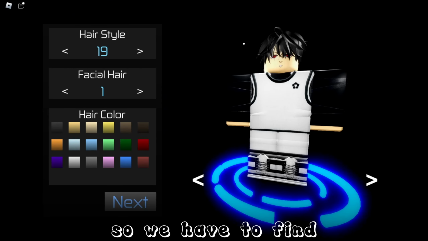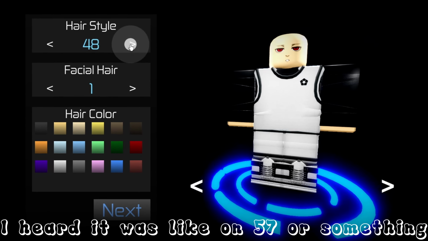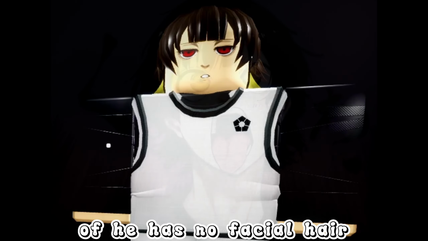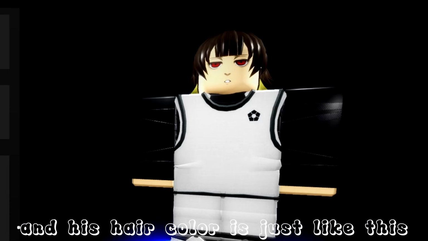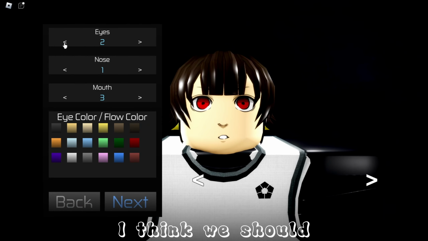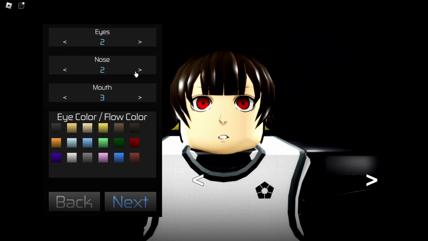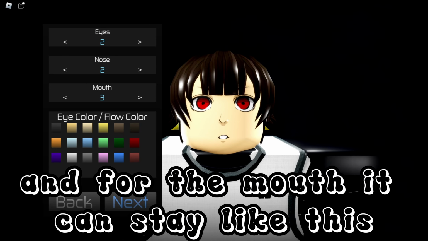All right, I think we're supposed to go here and customize our avatar. First of all, we have to find Bachira Megumi's hairstyle. Let's just go for here. I heard it was like on 57 or something. Okay, 65. He has no facial hair, and his hair color is just like this, so we don't have to change those. For the eyes, I like this one. This one looks just like Bachira Megumi's. I like this nose style. And for the mouth, it can stay like this.